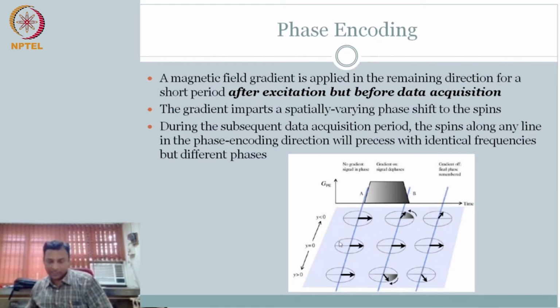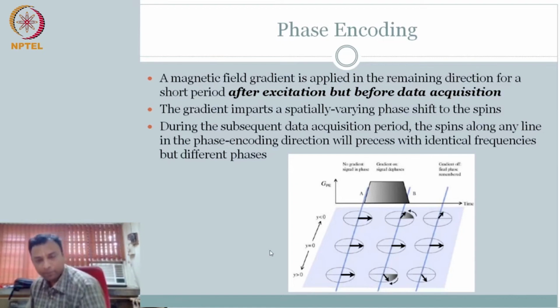When you start, everything has the same frequency, same phase. Now I apply phase encoding, or the gradient in the y direction. As long as the y gradient is on, I will change this phase. This becomes slow, this becomes fast. So I am deliberately inducing this phase change. When I switch off, each one will remember that phase, and will precess at the same frequency, proportional to the field strength it is exposed to. So now along the y direction, even though the frequency is the same, each one is at a different phase.